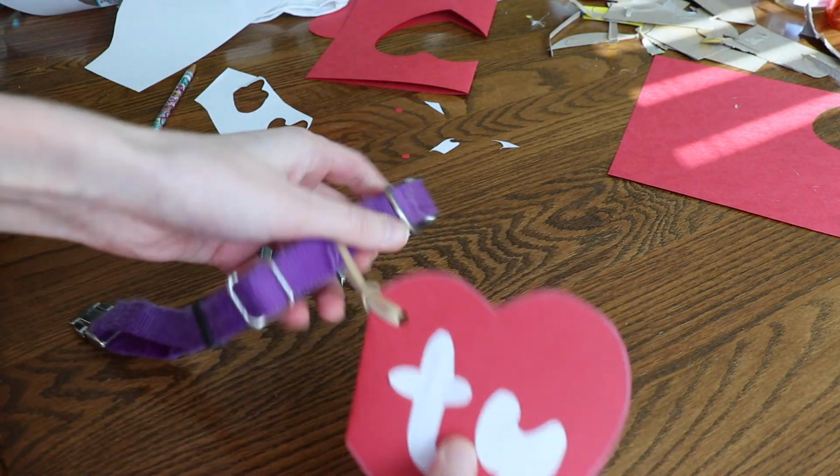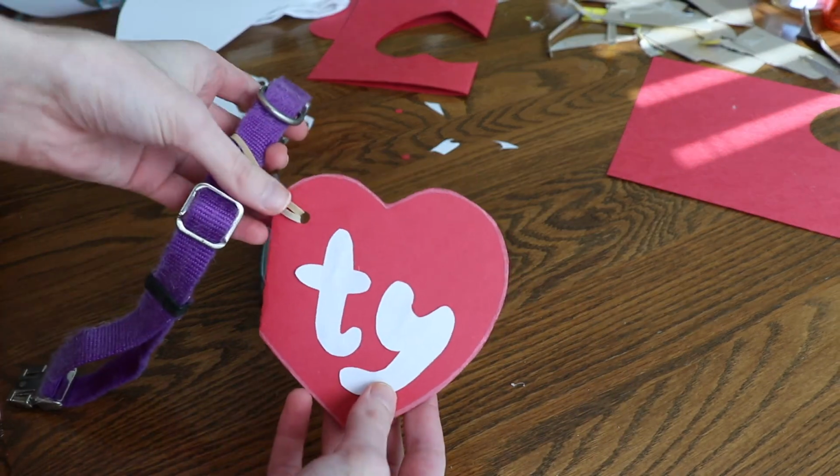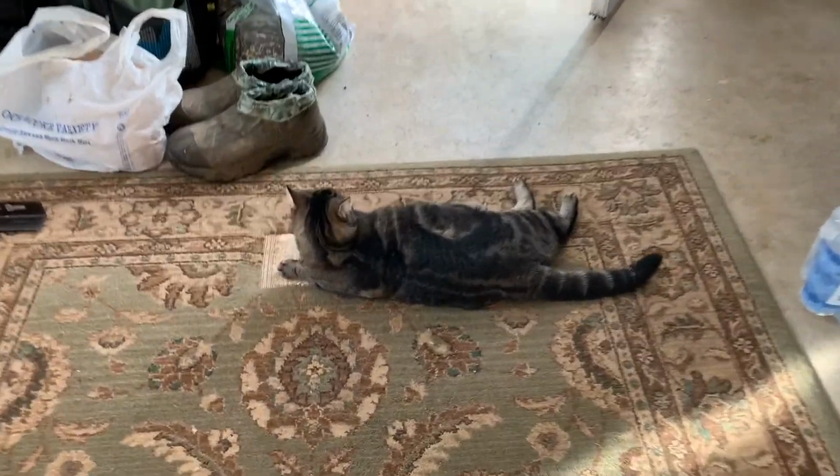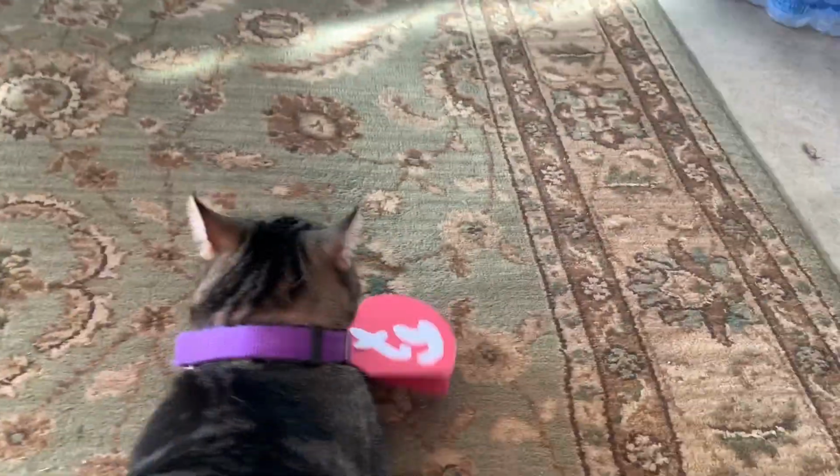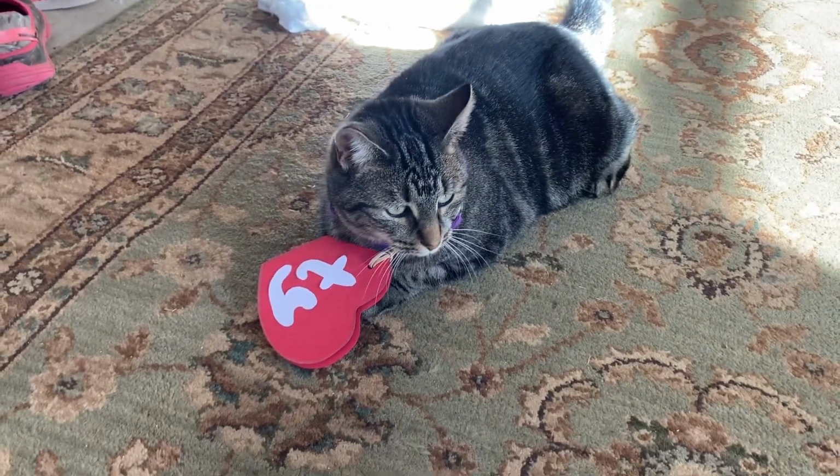So let's see if we can get a cat to show this one off for us. Alright, moment of truth. My Snickers! And now you gotta pose for me. Good baby, are you the best Beanie Baby ever?